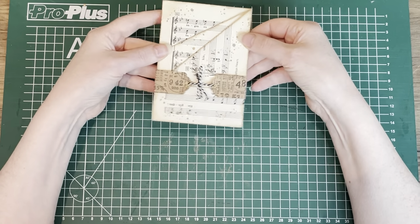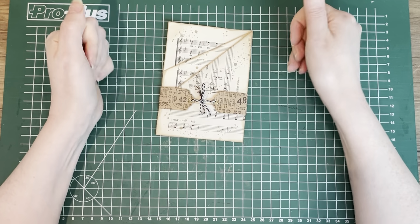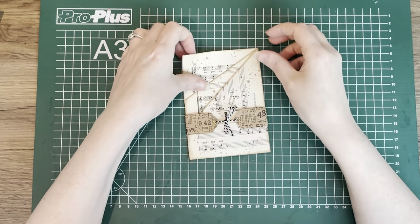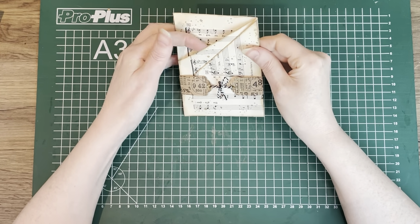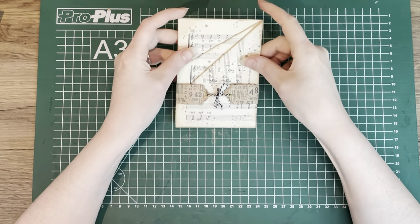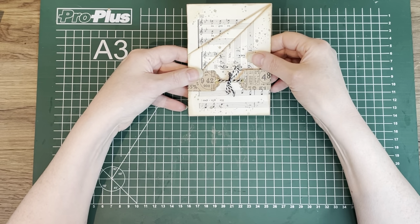For this day's project, I have a prototype, so that's always a good sign. Let me show you what it looks like. It is a pocket made out of vintage music paper. Actually, it looks like it has two pockets, but it actually has three pockets. There's a hidden pocket, and I will show you in a second.